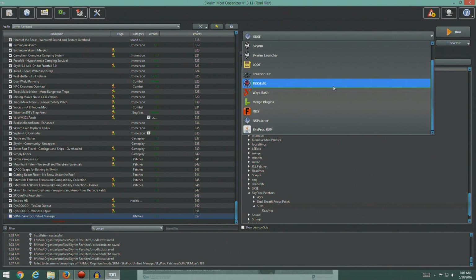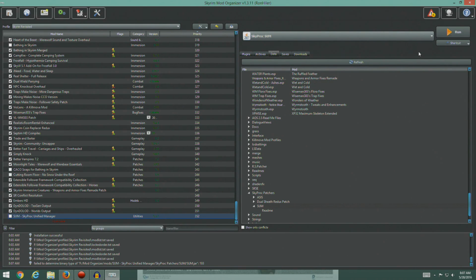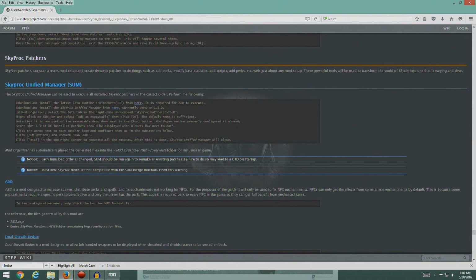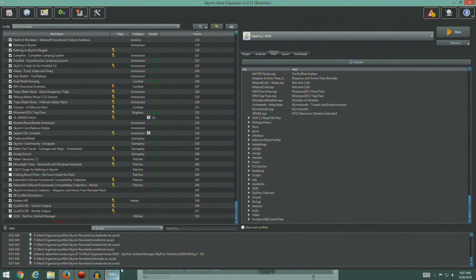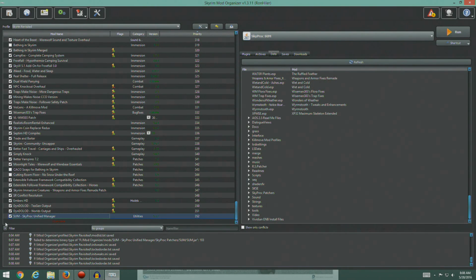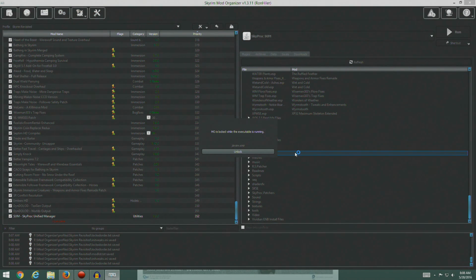That's all we're after. I don't know why it's not showing up in the data directory like he says it's supposed to. So, all right, let's go ahead and run that. I presume we're supposed to run that. Hit the run button, configured, start SUM. A list of installed patchers should be displayed with a checkbox next to each. Click the arrow next to each patcher icon and configure them in the subsections below. Okay. Where did it go? Run. Did I not tell it to run? Run.